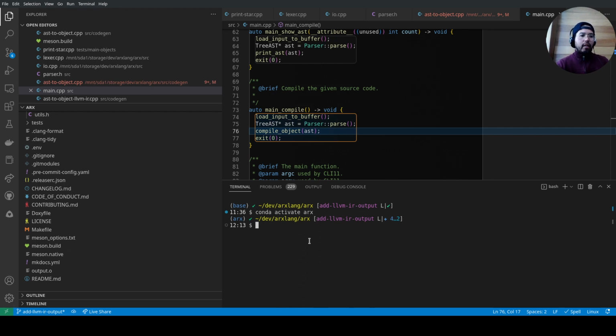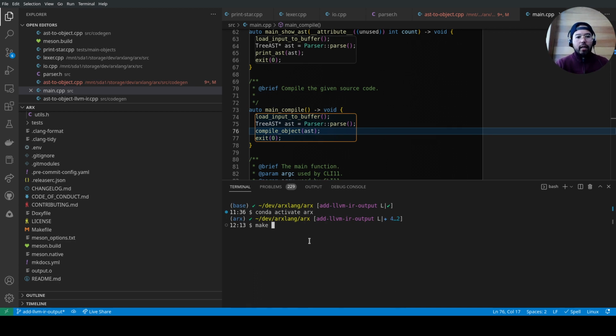Everything in general on the Arx project can be executed using make. We have a lot of make targets, and you will probably find them really useful for your development experience.